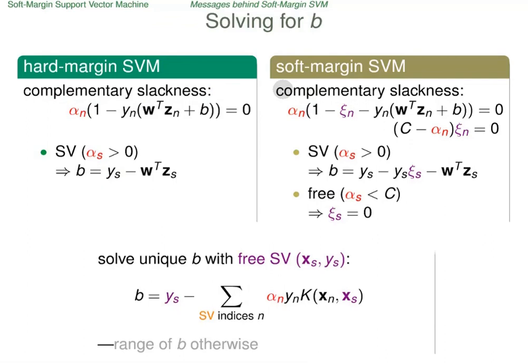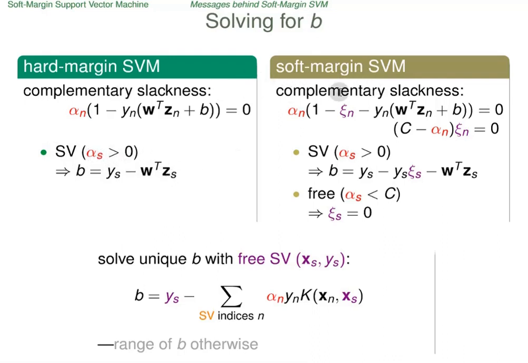Solving for the optimal bias b using the optimal alphas in soft margin SVM is a bit more complicated than the hard margin case. Well, in the hard margin case, we used KKT conditions that state the following: either alpha should be 0 or the inner term is 0. We said that when alpha is non-zero, we can solve for the bias and find the solution of the bias as follows, represented in terms of weights and examples for non-zero alphas.